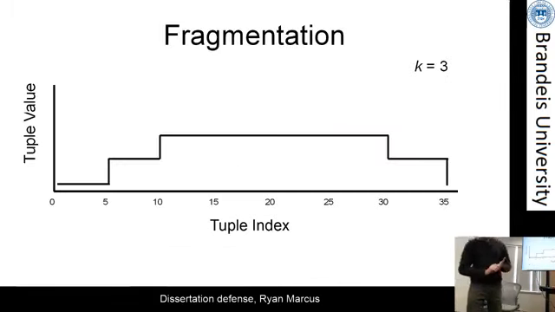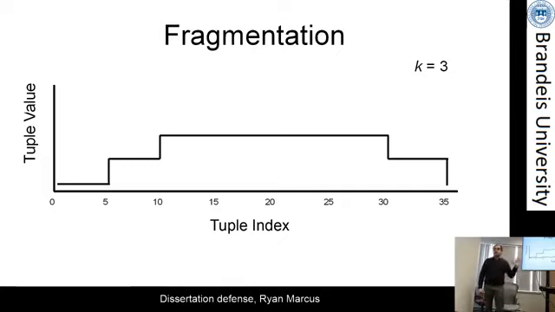So I'm not going to talk about the details of how we track the value of each tuple in the database. Those details are in the dissertation. We have some nice new efficient data structures that handle it very well, but I do want to give you the intuition of what it looks like. So for a particular table, in this case a very small table with only 35 tuples, we can track for each one of these tuples the approximate value of that tuple. So for example, tuple 5 here is not worth very much. It has a very low value, but tuple 20 has a much higher value.